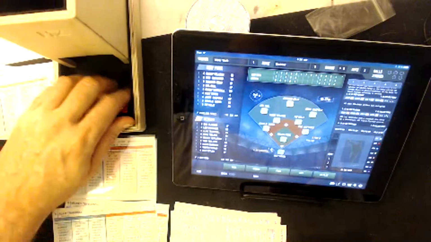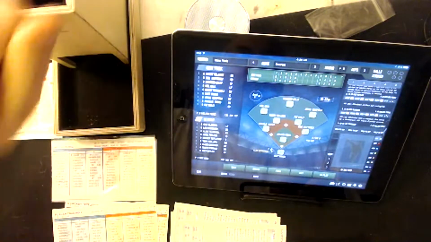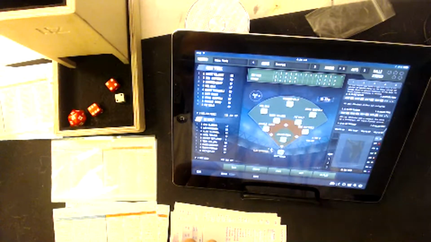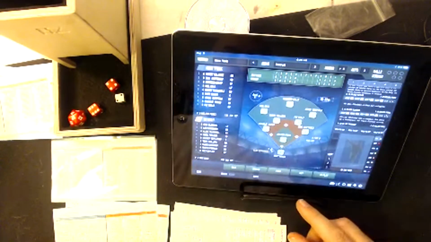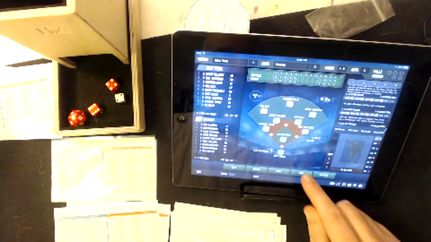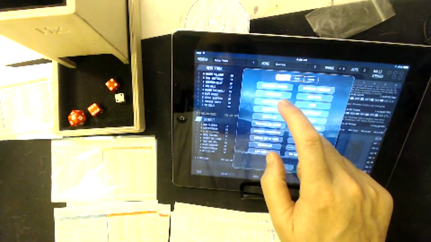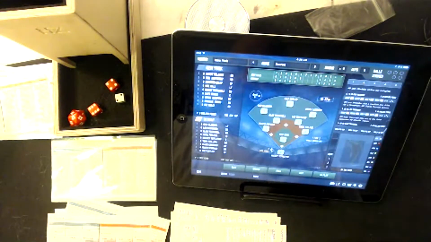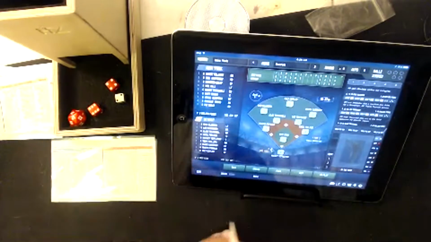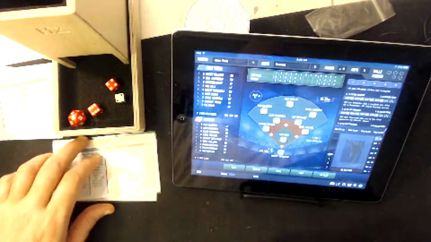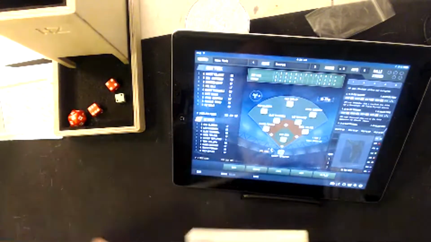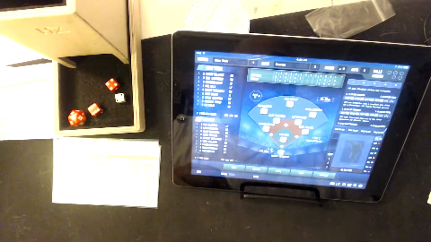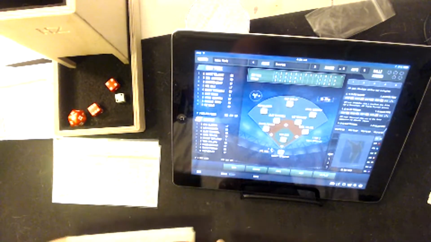2-1 Tigers, and it's Alan Trammell now with 2 outs. That's a 2, a 2-10, and that's a foul ball to the left side. Charlie Hayes in foul territory makes the catch near the seats, and that's going to retire the side. So the Tigers, on the two-run homer by Sweet Lou Whitaker, take the lead.